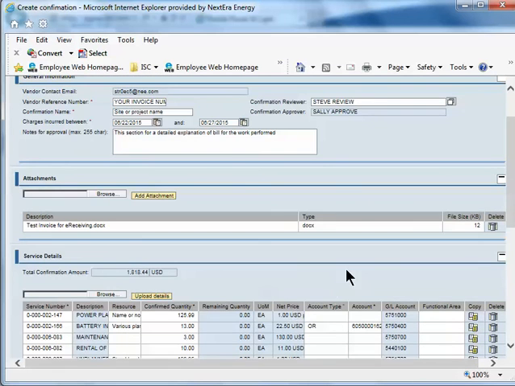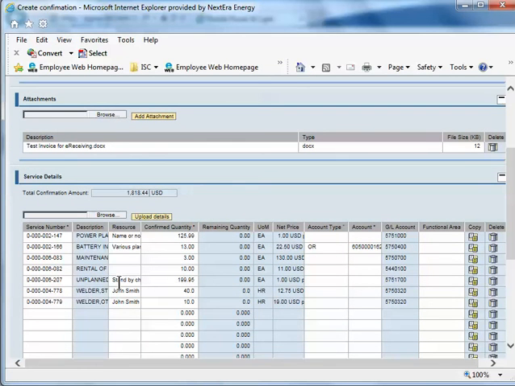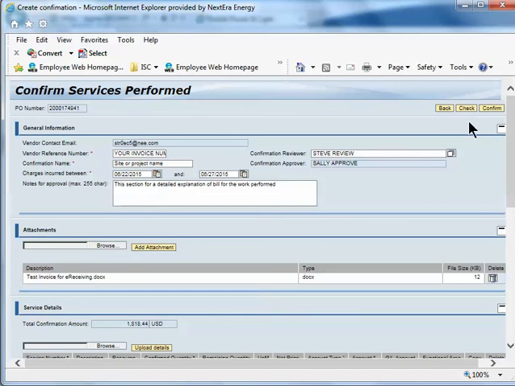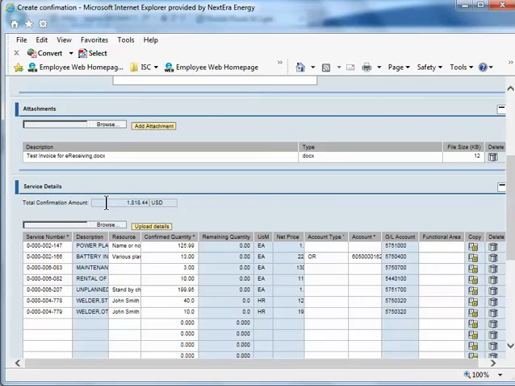After you have reviewed your vendor confirmation and made sure it's complete, including your attachments, they're adequate for the approval, and that all of the services that you perform the work for are present in the section below, we'd like you to come to the top section and click the check button. This is going to run the error validation, and also if you scroll back down to the service details, it's going to give you a total confirmation amount. It will be the summary of everything below and the service details. This is a good check before you submit the vendor confirmation. If you know you need to bill a certain amount, you should see that amount here.